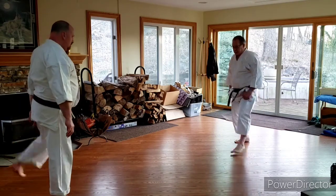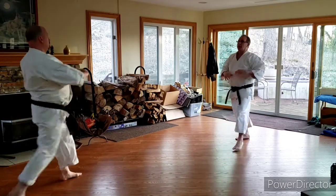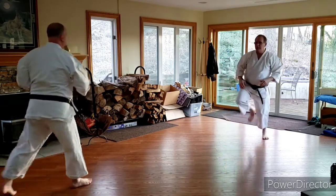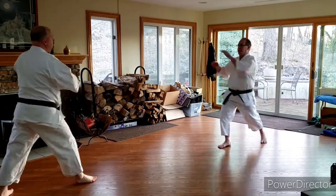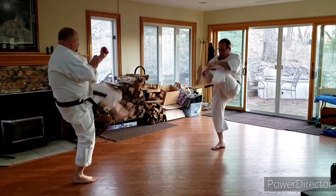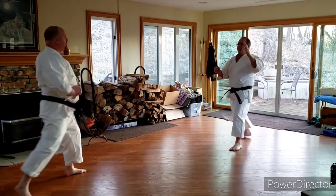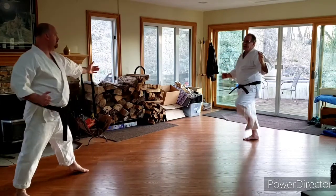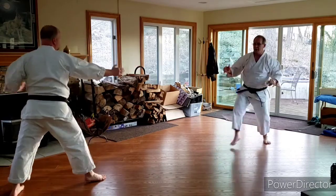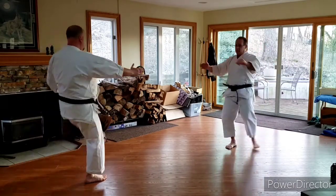Put one leg in front. Put both arms out. Swing your leg up and hit your hands. One, two, three, four, five, six, seven. Switch feet. One, two, three, four, five, six, seven. Switch feet. High crescent kick. One, swing. Two, three, four, five, six, seven. Switch feet. One, two, three, four, five, six, seven. Switch feet.